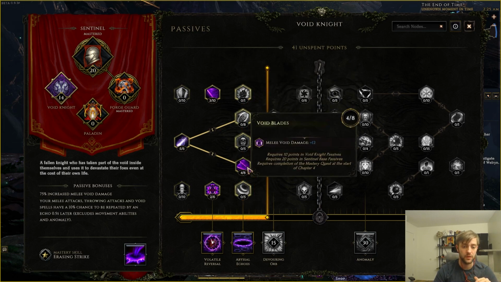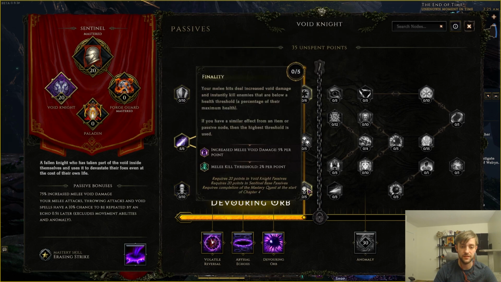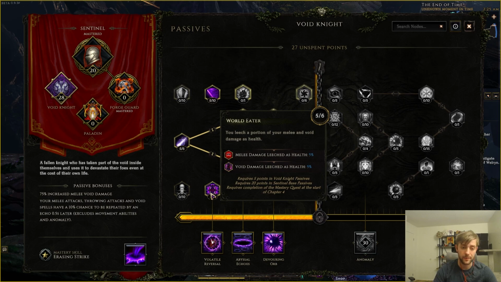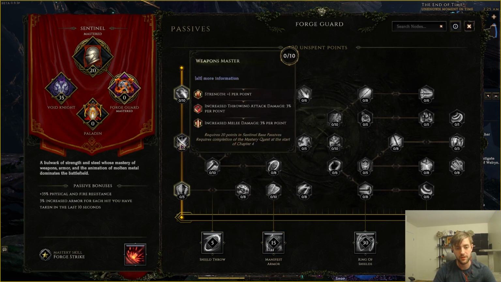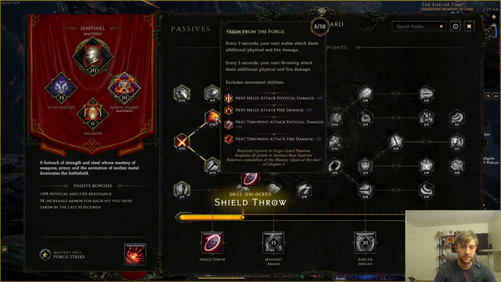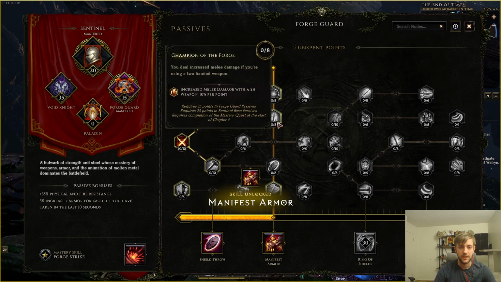From there, go ahead and put 8 points into Void Blades, and then 2 more points into Sorrow and Steel. From here, 5 points into Finality, and now we can go ahead and cap out World Eater, cap out Sorrow and Steel, and then finish off Temporal Corruption. With that done, let's go over into Forge Guard, and we're gonna put 5 points into Weapons Master, 5 points into Fresh from the Forge, and then go ahead and cap out Weapons Master.